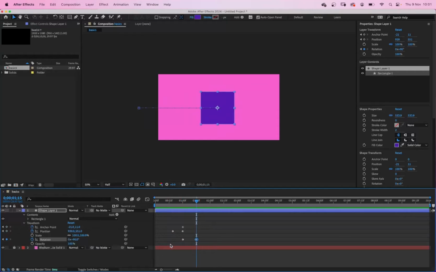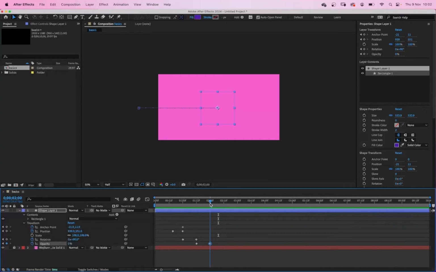And then the next thing I want to do is I will change its opacity. So from that point there, I will click on the stopwatch and then move it forward, and I will reduce the opacity. So now what happens is my little square comes on, rotates, and becomes invisible. So this bar here is the visibility bar, and this bar shows that this object would be visible if we didn't turn the opacity down. This object will be visible as long as this bar is.